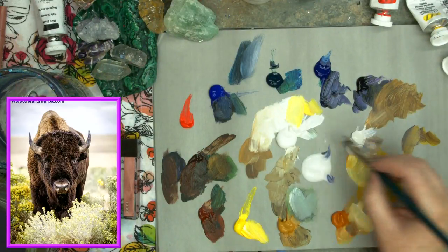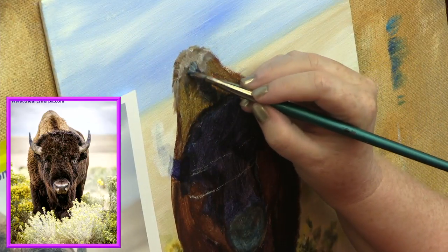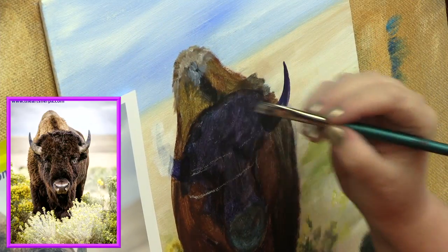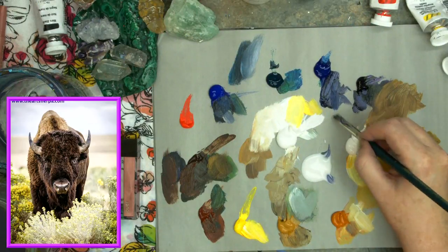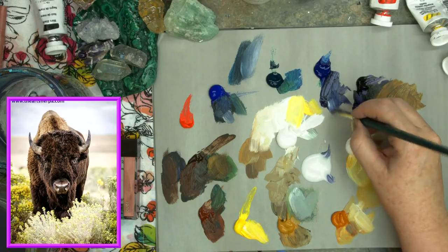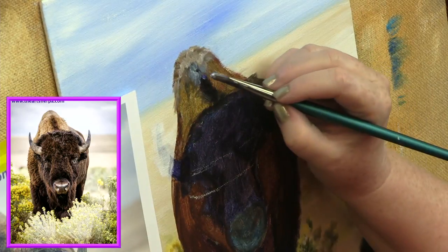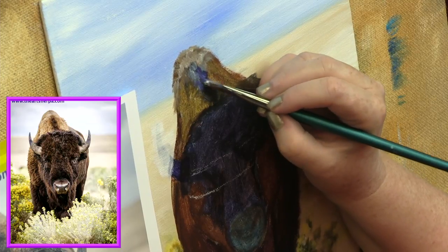All right, I've got some blue here, and I'm going to come up here with this, right here, down the center. Oh my goodness. Let's get some of our purple on here. Some purple right down here. There he goes. Oh my gosh.